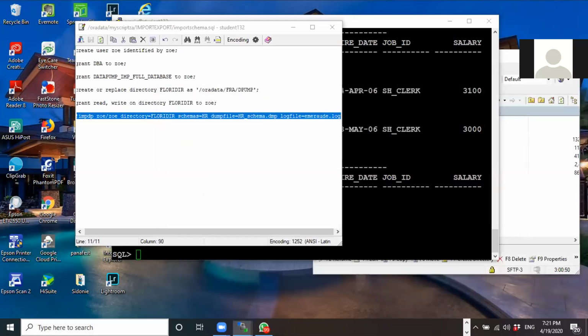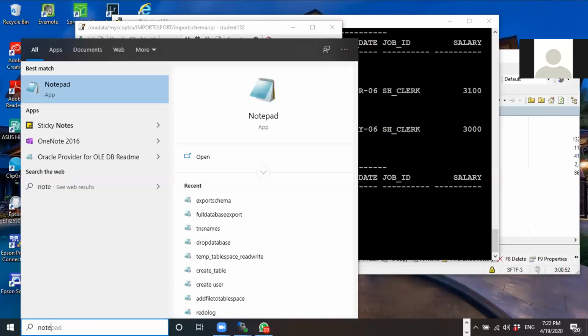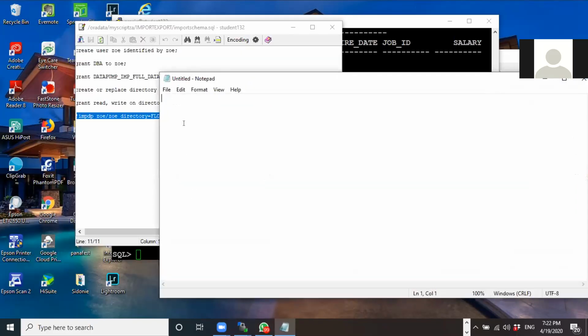Okay, so okay, this is the import schema.